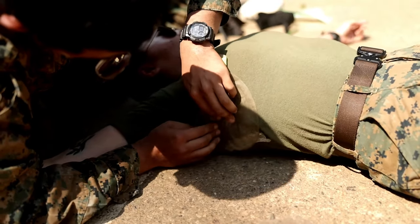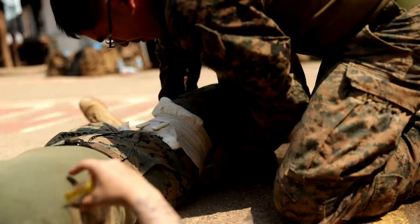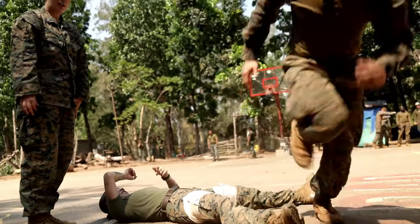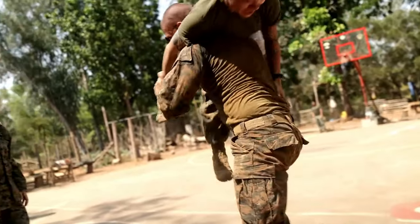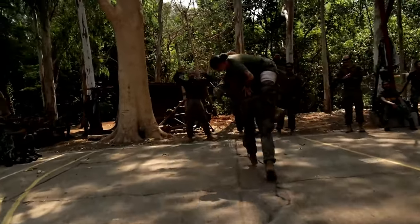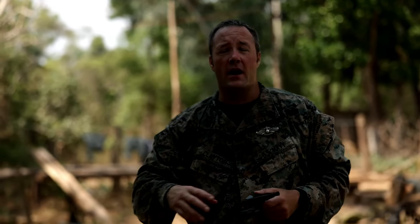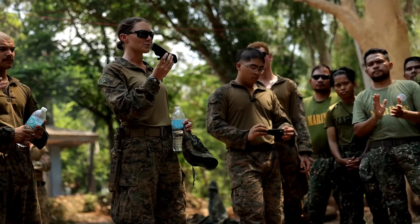Make clavicular. Make clavicular. Save your buddy's life while the corpsman is on their way in. Leaving the extra ones we have behind with you guys. So this way.